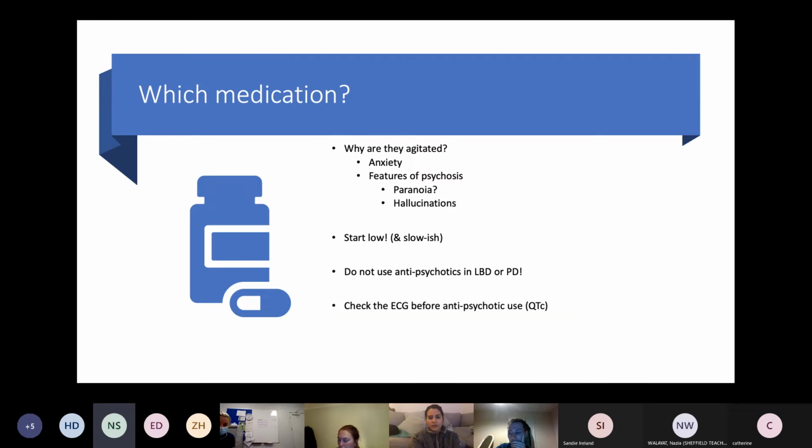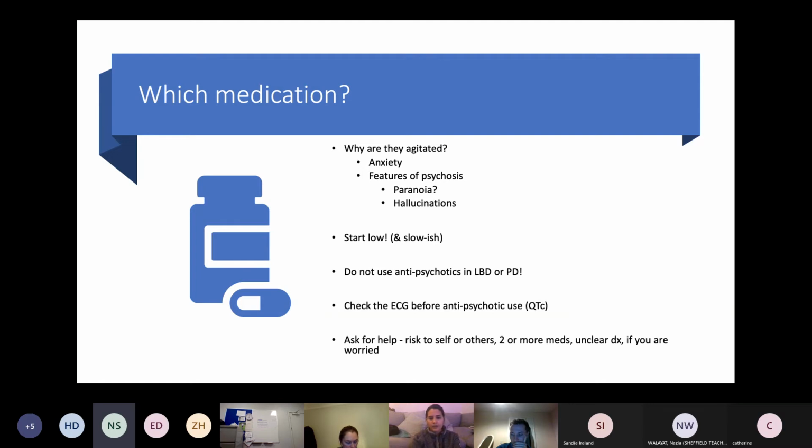It's always worth, if you are going to prescribe haloperidol in the acute setting, just to have a quick look in the notes for an ECG. I would even say it doesn't need to be in the most recent admission. There will be one in the notes somewhere. Just have a quick look to check that they haven't got a prolonged QTc or some other reason why they're going to go into arrhythmia with it, just so you've thought about it more than anything.